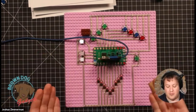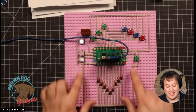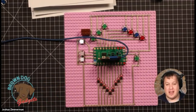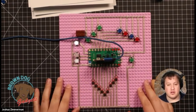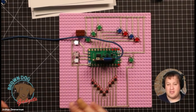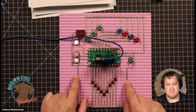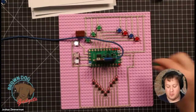But this is a good example of essentially making a circuit board on Lego using that same nylon tape we use for paper circuits, just an 1/8-inch version. This would literally be a circuit board in a brick-based environment. We do a more simple version of this kind of stuff. It's great to show the parallel between an actual physical circuit board, what you do on here, and a circuit diagram, because it's the same kind of components, the same hookup, the same traces on a board, but just tape on a brick environment. And all this stuff is pretty easy and very reusable. Things just pop on and off.